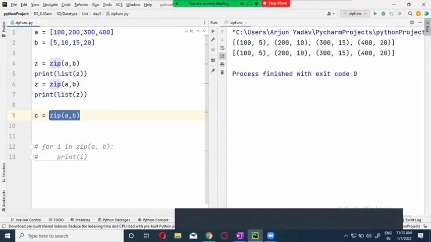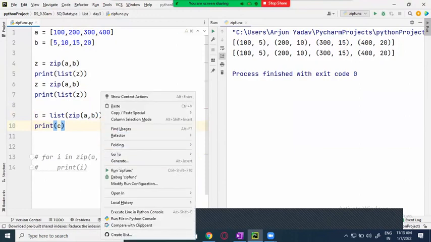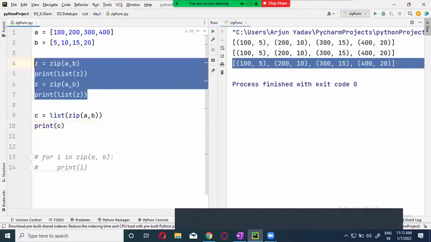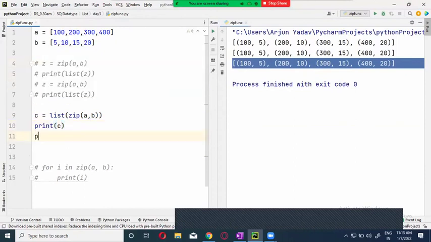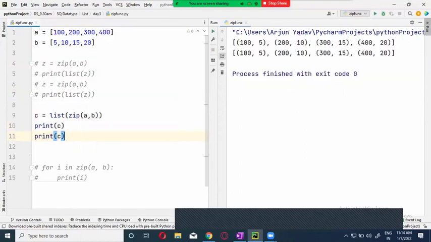Now, if I convert it over here with list, then what will happen? Directly the values will be extracted and stored in C. Now, what is the nature of C? C is a list with the values. If I say print of C, then you will be getting it. Can you see it? How many times do you want to print it? Print it over here. No problem. You have the values directly. You will get it n number of times.